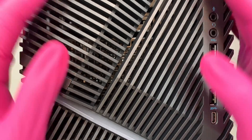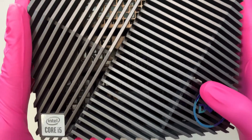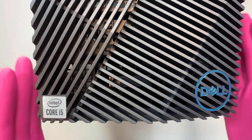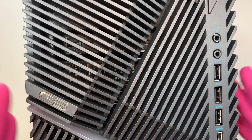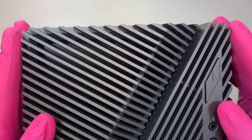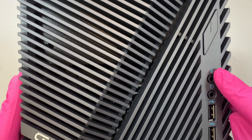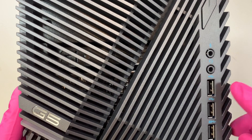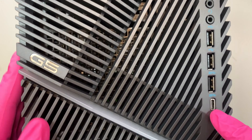This is the front, and as you can see the camera angle isn't far away enough to show you the entire desktop, but I'll move the desktop up and down so you can see what I'm talking about. At the very top right corner is the power button, and underneath the power button you have the microphone, the headphone jack, three USB 3.0 ports, and a USB-C.